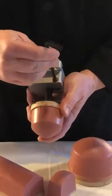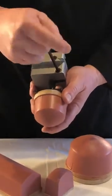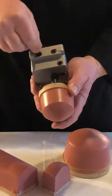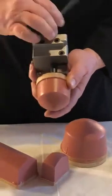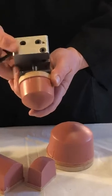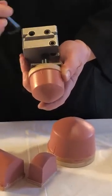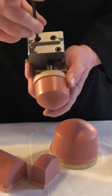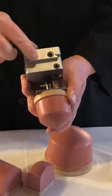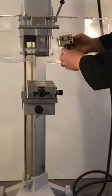Then you would tighten this screw right here, wrong wrench, 5mm, and that is what's going to tighten the holder in. If you want to move the pad in and out, you will loosen this screw. That allows the pad to move in and out on the block. And then you'd lock that down once you get it in the position you need. Finally, this is your right and left adjustment screw. And you loosen this, the pad will slide on the pad bar here like this.